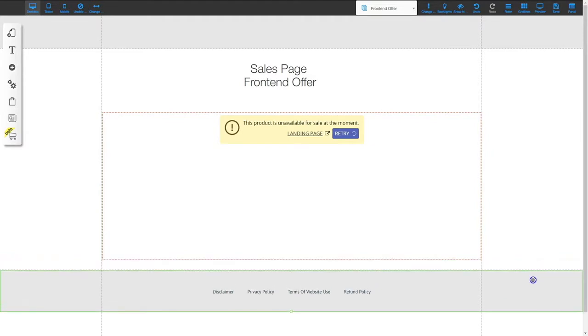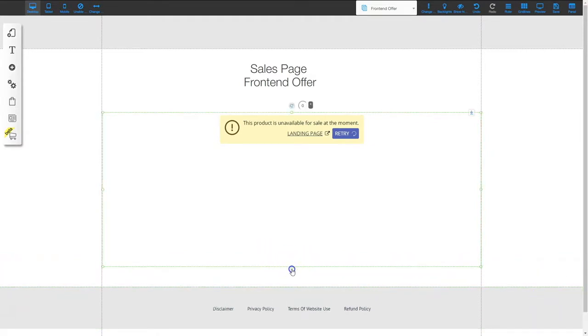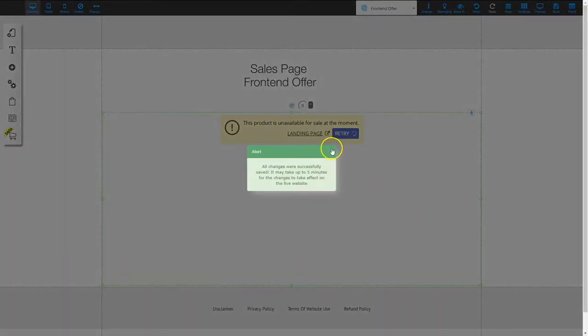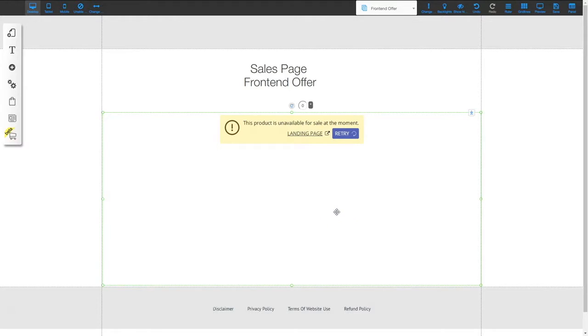And then you will also want to make sure that it's quite long so that there's plenty of room for that checkout box, that Buy Now button, and it also ends up being the checkout box. You need plenty of room for that box. So you need to put that in there and then click Save, and then Save again. And now once this product goes live and it's available for sale, you'll actually see a Buy Now button there, and when the customer clicks it, they'll actually be able to go through the checkout process right in this area as well. So all of this changes once you allow the sale of this product.